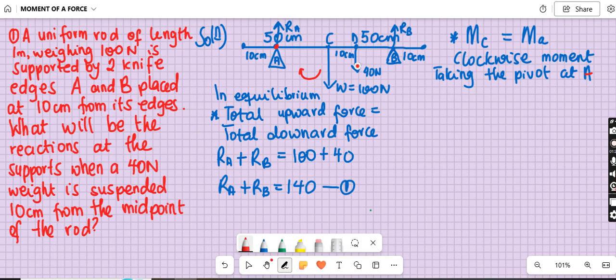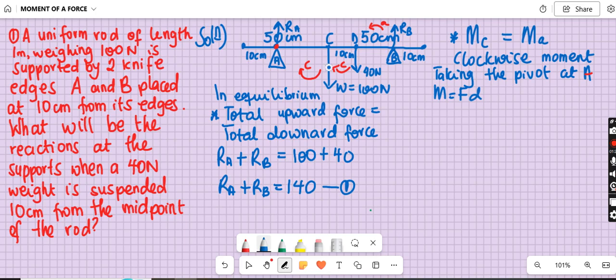Then what about the 40 Newton? Also in that same direction, it will also be clockwise. But then if we consider RB, it will be moving from right towards the left, and that will be anti-clockwise. So we'll have a C here, we'll have a C here, and then we'll have an A over here. So let's go ahead. We want to take the two clockwise moments. You know that moment is given by FD, the force times the perpendicular distance.